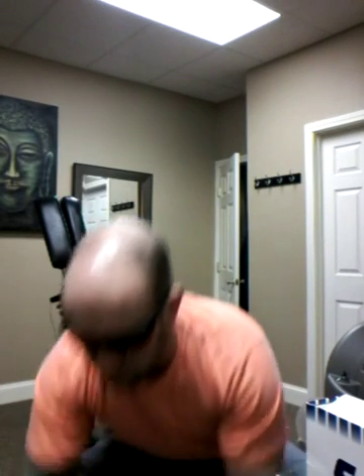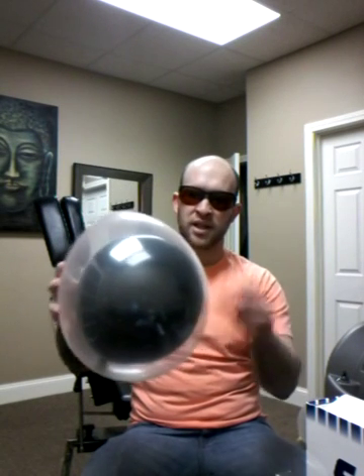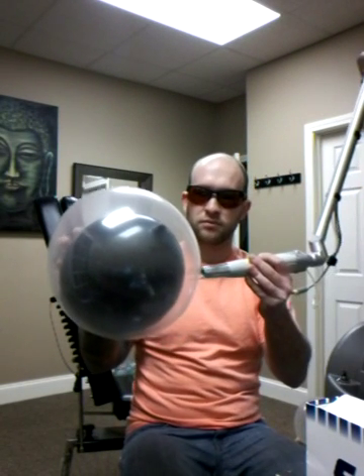Obviously that's a little louder than what it's going to do to your skin, because it is a balloon breaking — but that's how it works. Clear balloon on the outside representing your skin, black balloon inside representing the ink. Three, two, one. There we go — that's how much it doesn't cut and doesn't burn you.